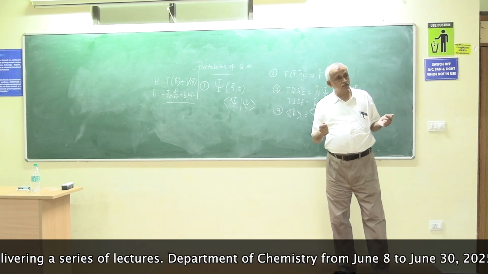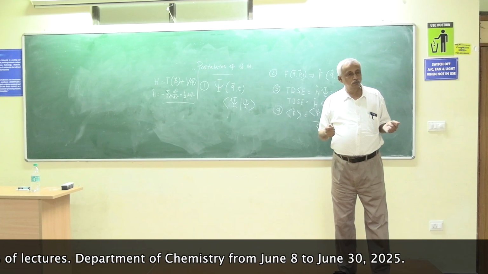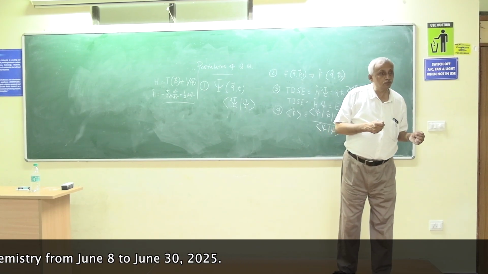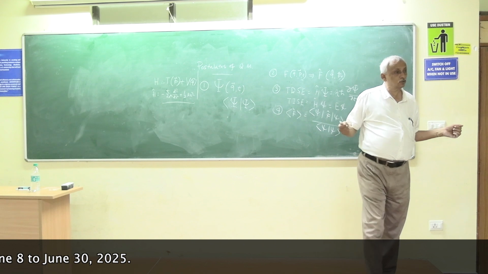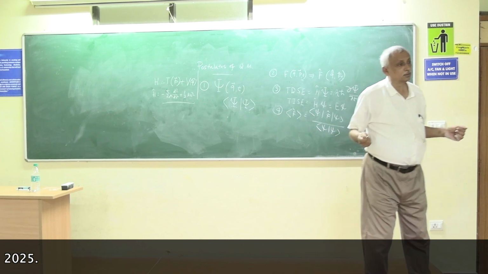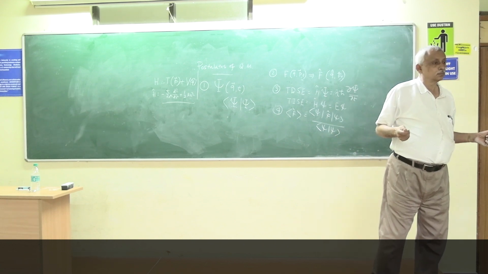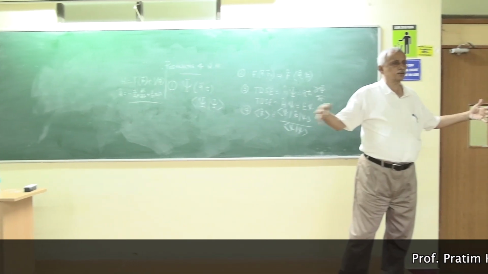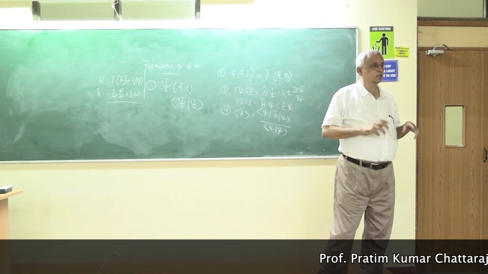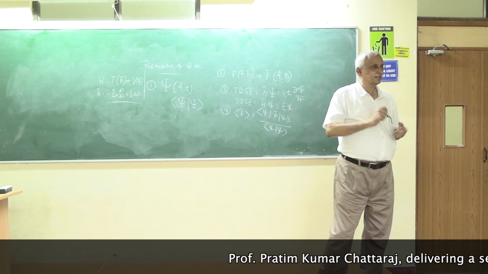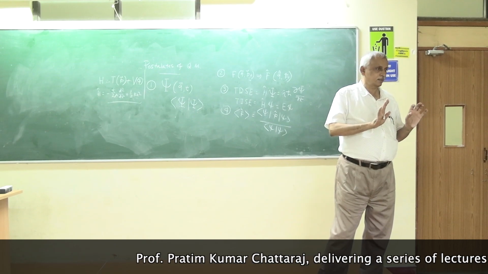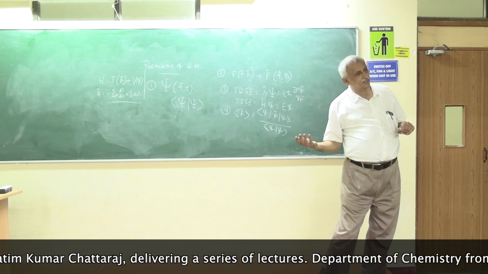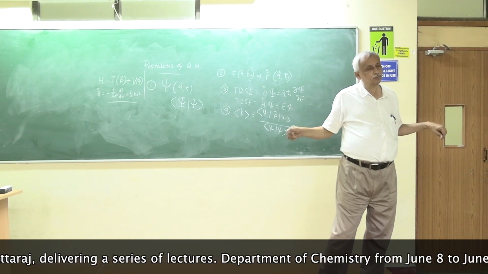What type of basis functions you should choose for a given problem, for a given property. From property to property your basis functions will also change. From system to system they will change. Suppose you have a large dynamic system, you have to put in too many functions. Then your common sense will tell you, but that is a kind of art, it is not science. So in this case, the science part you have to learn.